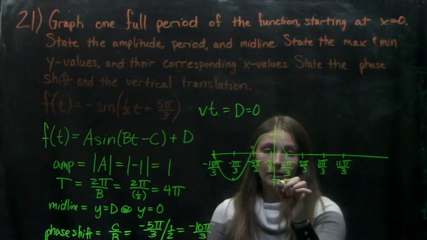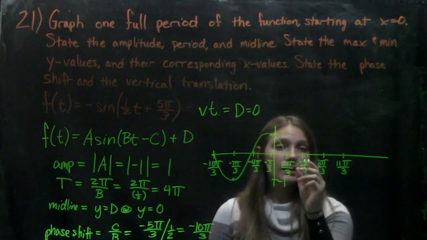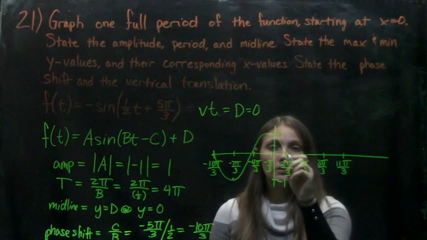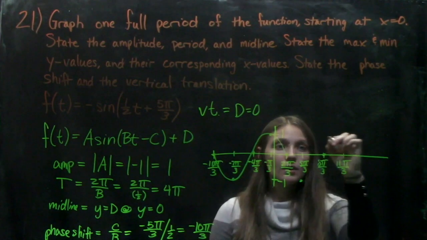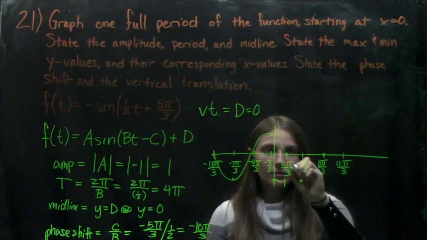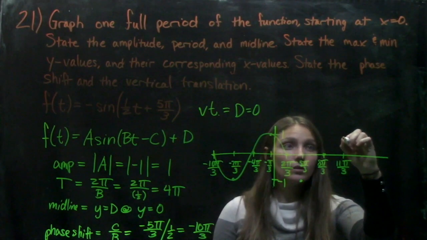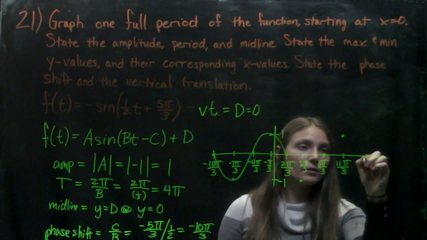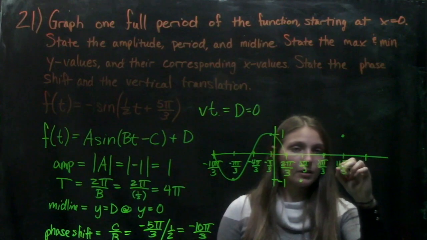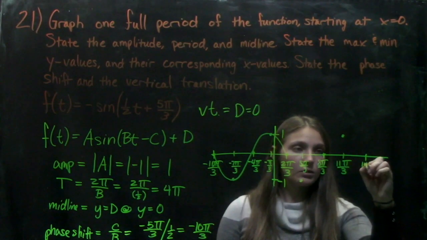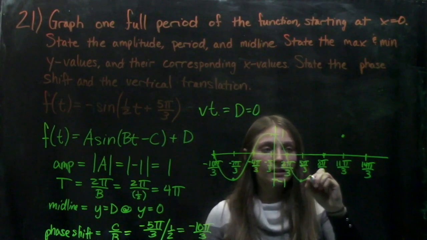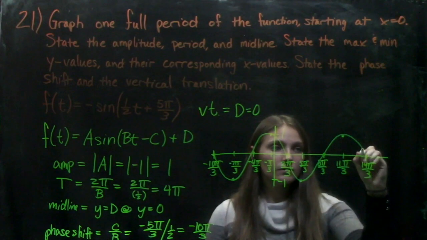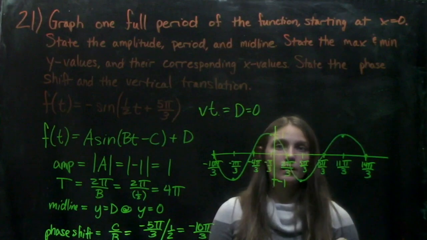And we know, again, we're going to be either on the x-axis at these points or at the crests and troughs. So at this one, we're at a trough. We cross the x-axis, and we bring it back up to our positive one, and we need one more. So we go 11 pi over 3 plus 3 pi over 3, which is going to be 14 pi over 3. And we connect the dots. And there we have it.